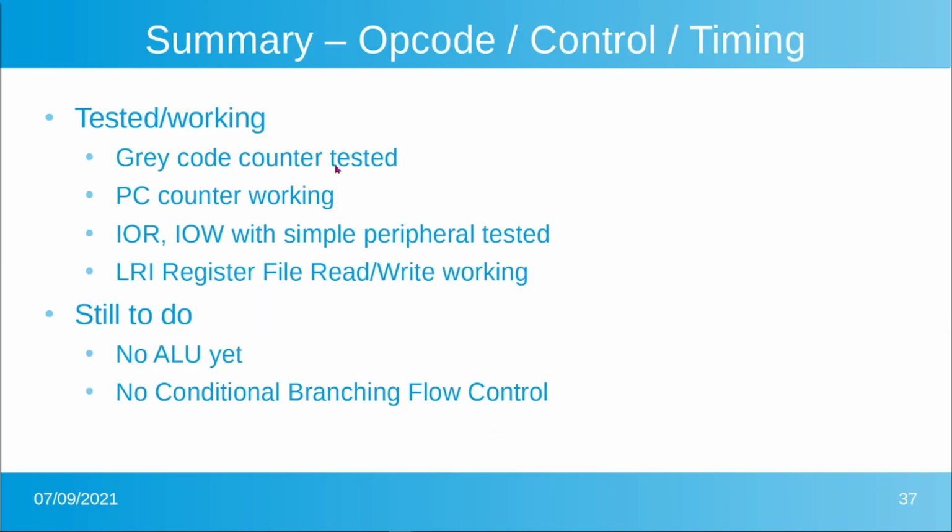So what did we do? Well, it wasn't too bad. We created a gray code counter for the control of the timing. We verified that the program counter is working, and probably the coolest is we introduced Signal Tap to do debugging, with a fairly simple example here, and got it working, and we're able to see stuck bits and fix those on the gray code counter, and verified the operation of other things that we'd sort of been putting off because we didn't have a good way to verify them without making a more complicated test.